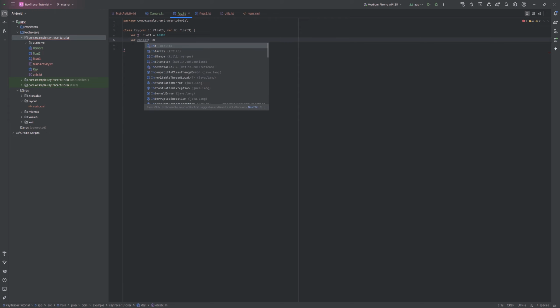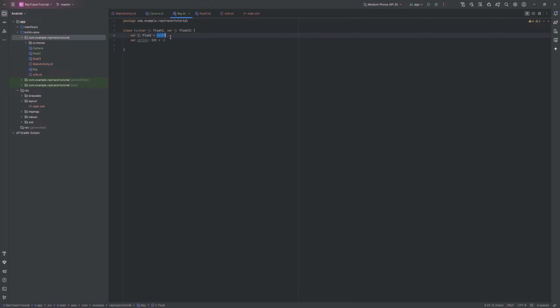That's going to be a simple int. Normally, this could be an unsigned int, but don't do this in Kotlin. So it's just going to be -1, which means we didn't hit anything. So basically, if t is this, or object index is -1, that means that our ray didn't hit anything.